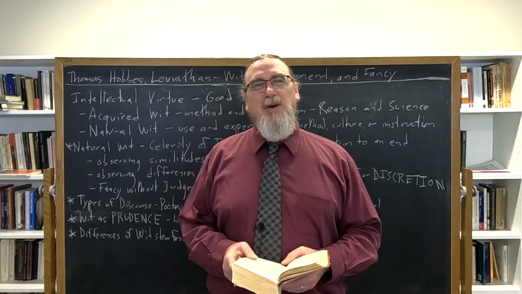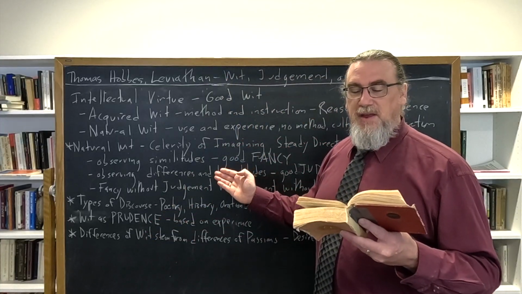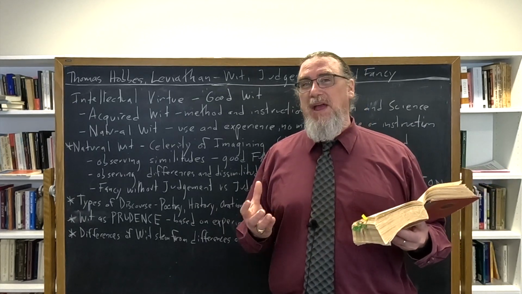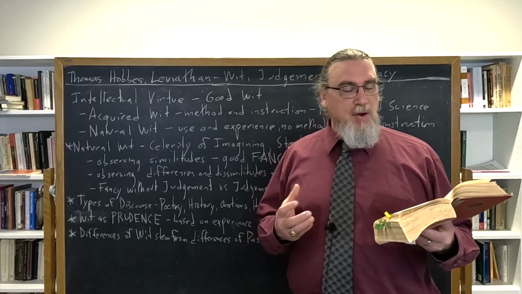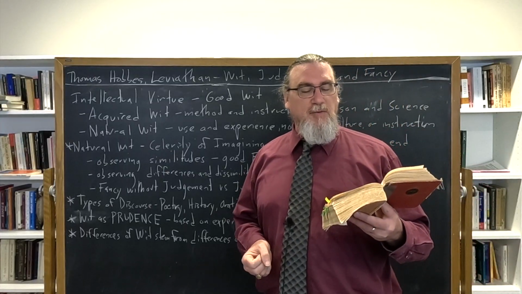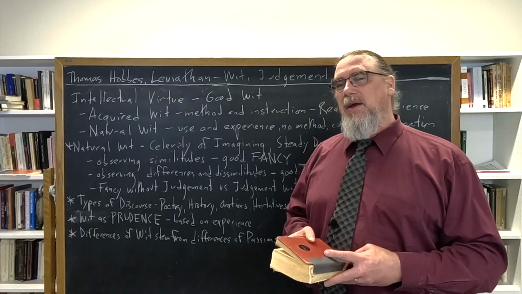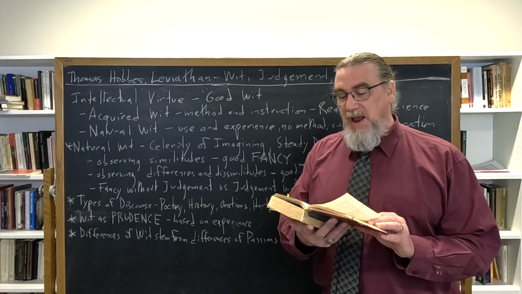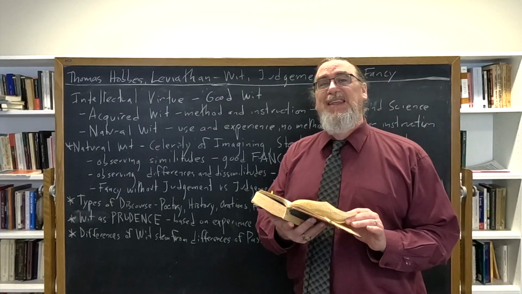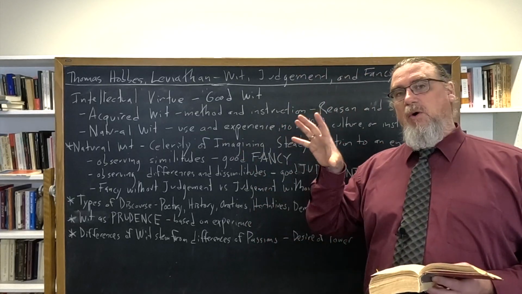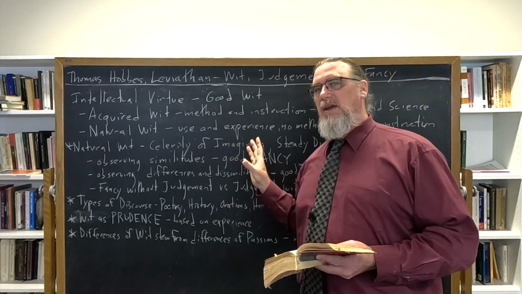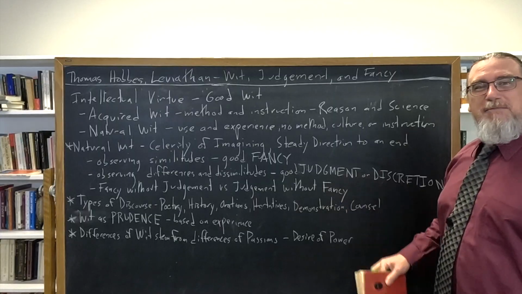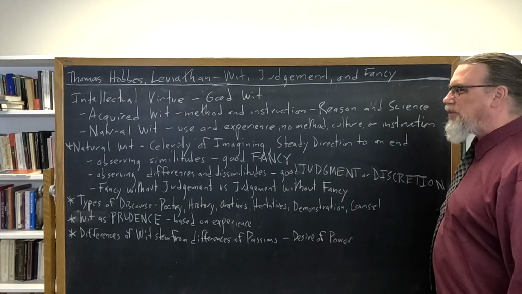And then he's going to say something very interesting. So the former, that is fancy, without the help of judgment, is not commended, not praised as a virtue. But the latter, which is judgment and discretion, is commended for itself without the help of fancy. We value one of them more than the other. Later on in the work, he's actually going to say, judgment without fancy is wit, but fancy without judgment is not. So fancy could actually go off on its own without the needed adjunct of judgment or discretion, and it may not actually be helpful. And this is where a lot of the kinds of madness come in, which we'll talk about elsewhere.